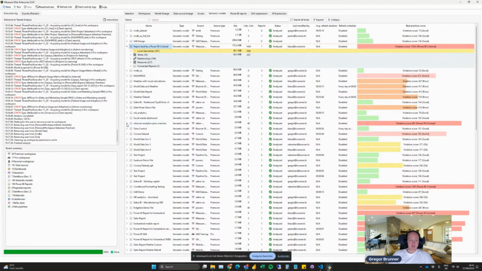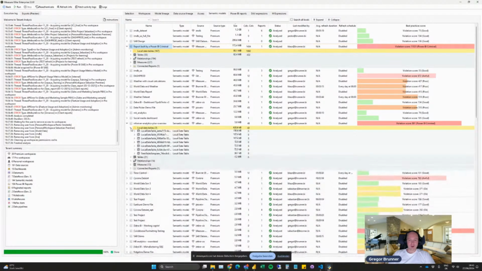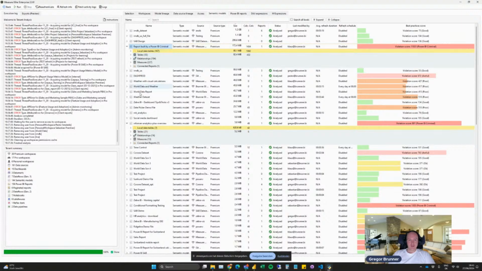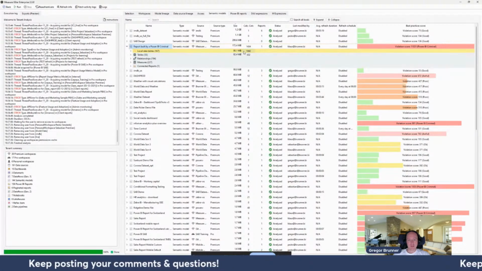But also the guys from InfoRiver actually have a bad score. I'm only using this to test some custom visuals, but I never realized that this is also violating some best practices. Basically, if you have a lot of local date tables, you're already in trouble. So if you haven't deactivated the auto date time, and in this criminal report, you can see that only the local date tables are 90 megabytes.